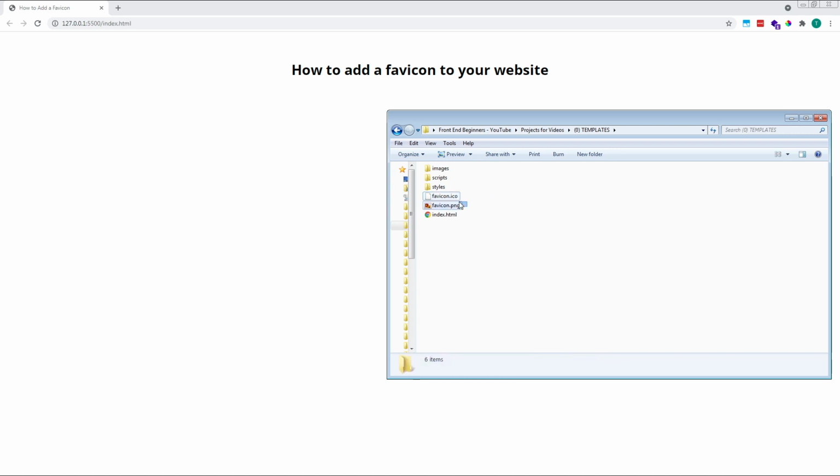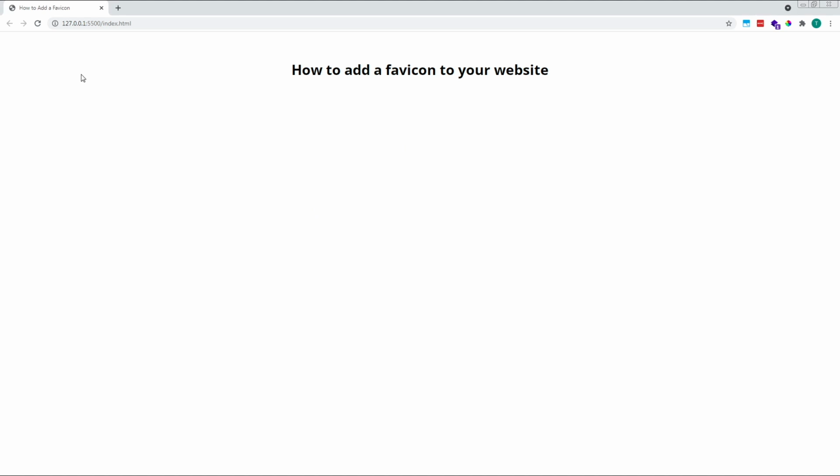So now that we've got our files, I'm going to take the ICO and I'm going to drop it into the root. If I now refresh the page, you'll see that nothing's happened. This can sometimes be a case of needing to hard refresh, which you can do by holding Control or Command and clicking the refresh button. And you now see that my little favicon, which is just an F for favicon in this example, has now appeared in the browser tab.